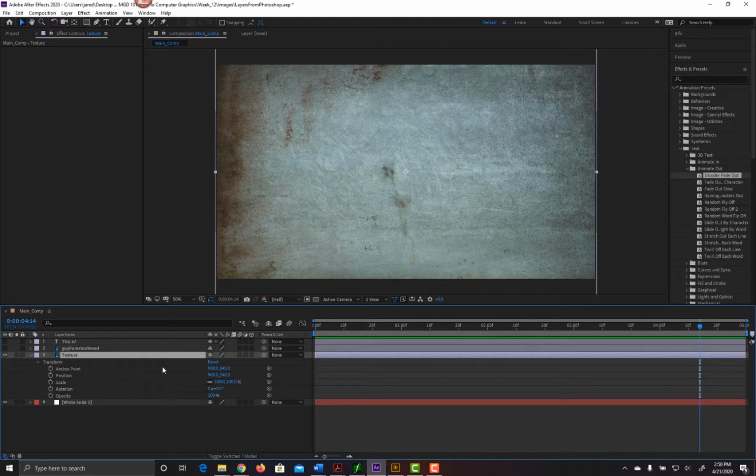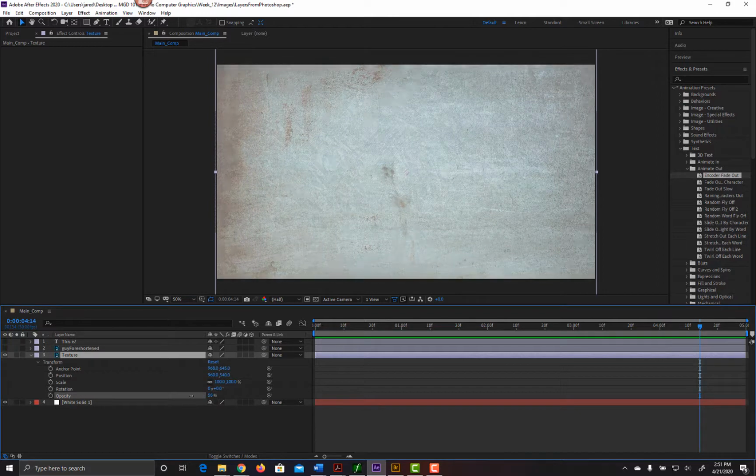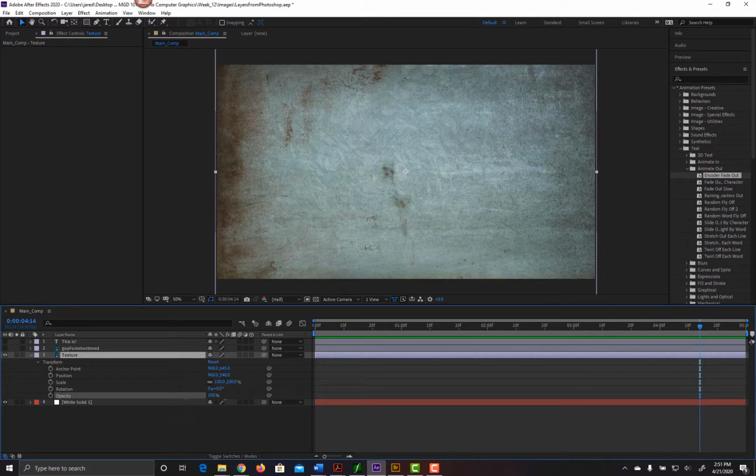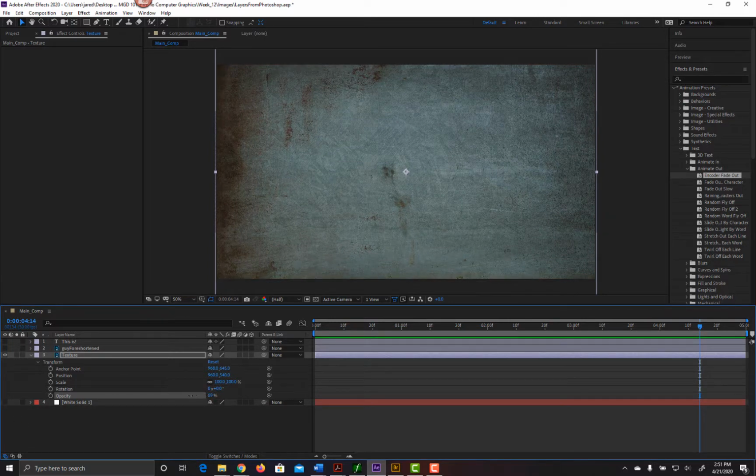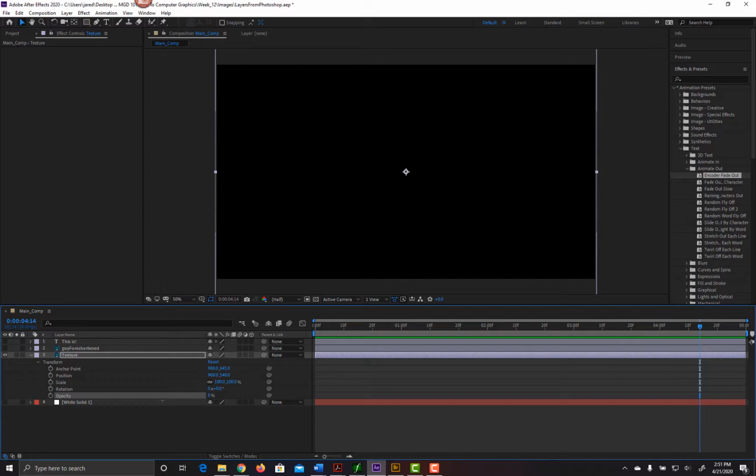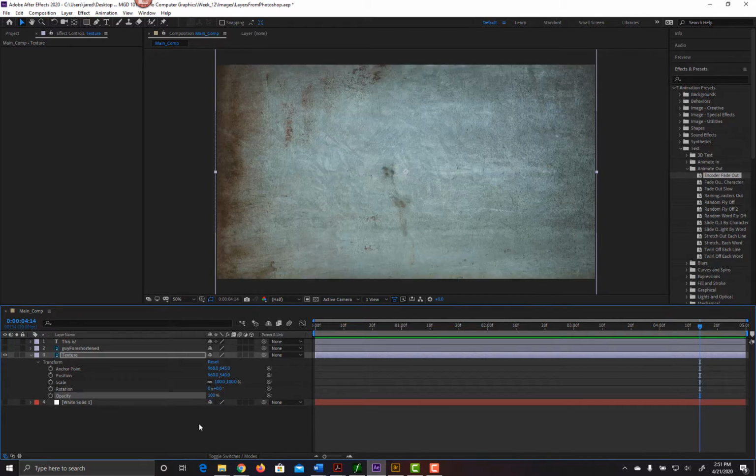Okay? Let's just say that I wanted to do something simple like opacity. Opacity is at 100% here. You're going to see that if I click and drag this, I can change the opacity. Okay, and in this case, if I hide my background layer, this is what it would look like on a television because it would fill it with black. After Effects would fill whatever is not visible basically with black. So if everything's hidden, the screen in the back would be black. So that's what it would look like. I could always type a value in. So in this case, I could type in 100 and bring that back.